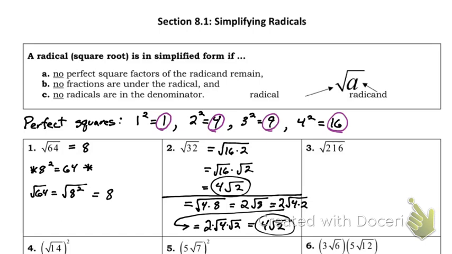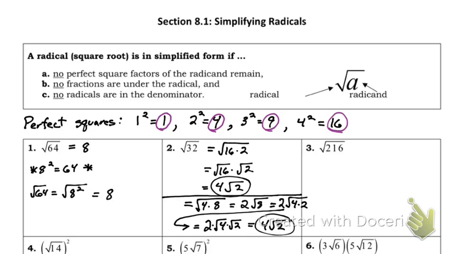Because the only thing you really have to check is 1, but we're not going to check with 1, but then 4. And what's great is on your calculator, a good idea is when you have your numbers and you know your perfect squares, say it's a big number. Say it's 216. What I would do is in my calculator, I do 216 divided by 4, 216 divided by 16, 216 divided by 25. Just try your perfect squares and see if you can find that biggest one that goes into 216.